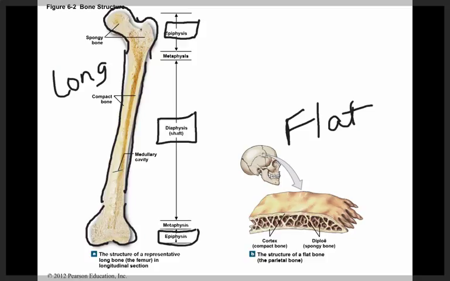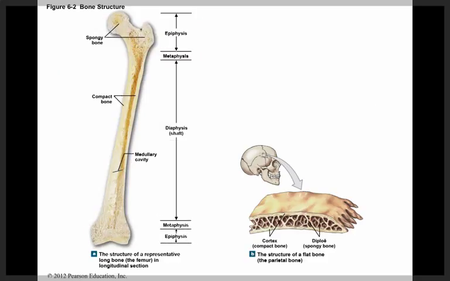And lastly, we have the area where the diaphysis meets the epiphysis in this narrowed region, which is called the metaphysis. So we see this on this end, and we also see the metaphysis on this end. In the flat bone, we don't have diaphysis. Instead, we have the cortex of the bone on both sides, and in the middle of the bone we have spongy bone, which is also called the diploe.